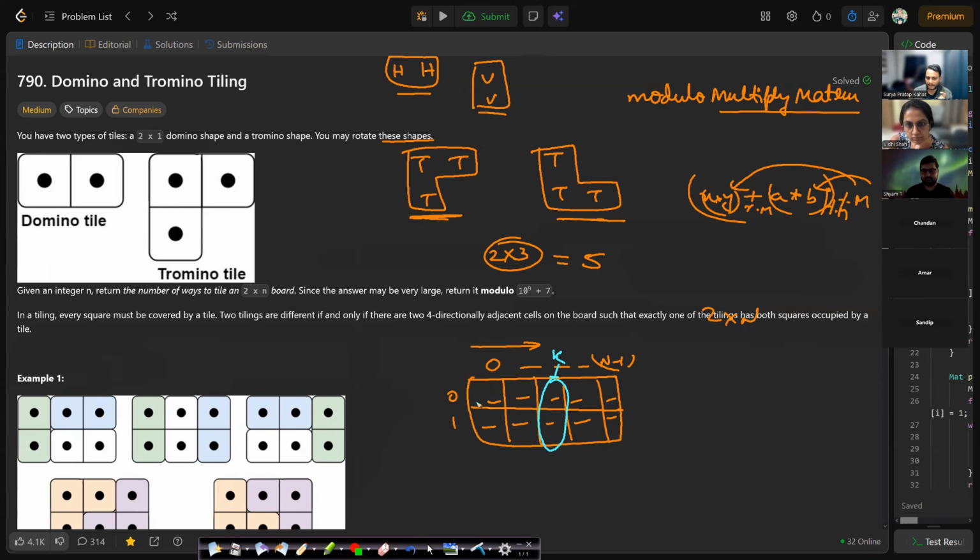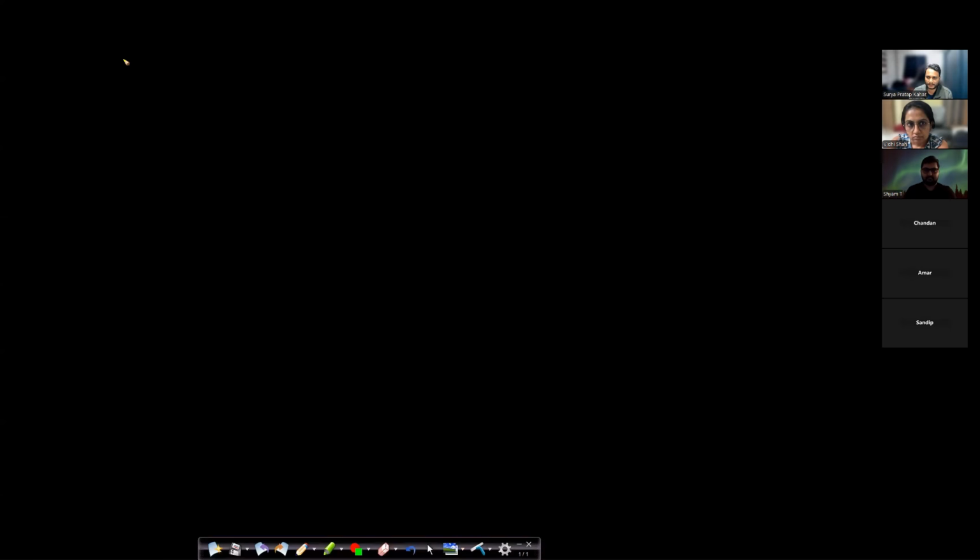That means, let's say that you had filled one Tromino here and you have filled one Tromino here. So are you proceeding building on the Tromino, or how are you doing? Maybe it is not very clear here, but let me show you with some simpler examples. Let us see a function. So should I proceed to this black background? It will be easier.